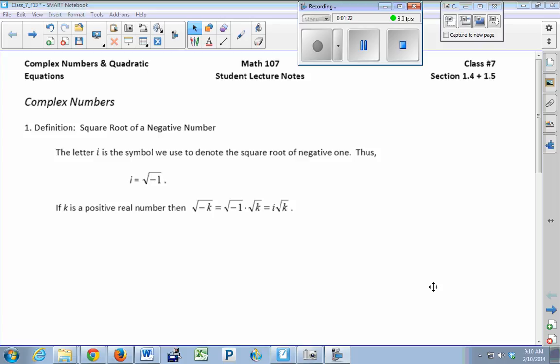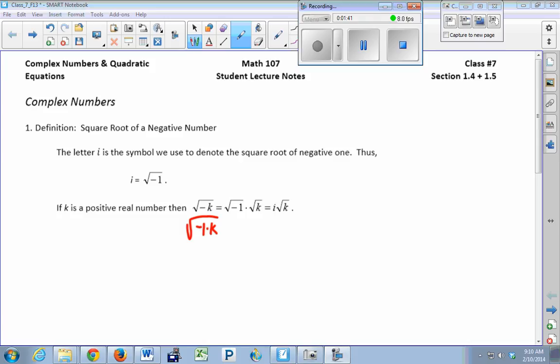So now, if you have any positive number k, notice k is positive, so if the negative is out in front of it, it's going to automatically make it negative. The way you evaluate the square root of any negative number is to pull out the -1 that's in front of k. You can use your product rule here. Pull out the -1 and then leave k as it is, a square root of k. Now, if k is a perfect square like 4, the square root of 4 you could call 2. If we don't know what k is, we're going to leave it as the square root of k, but we know the square root of -1 is defined to be i.